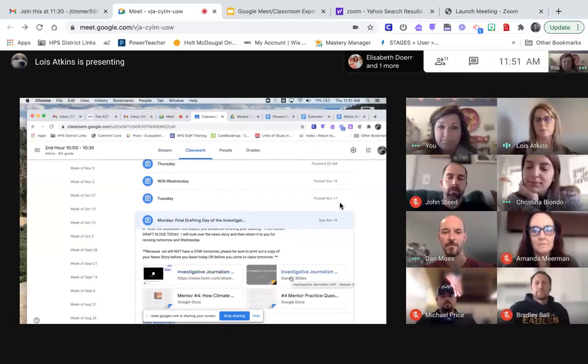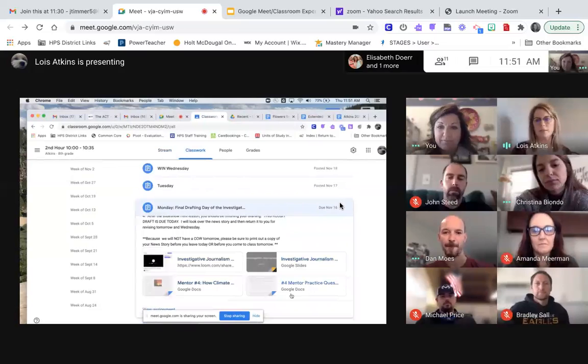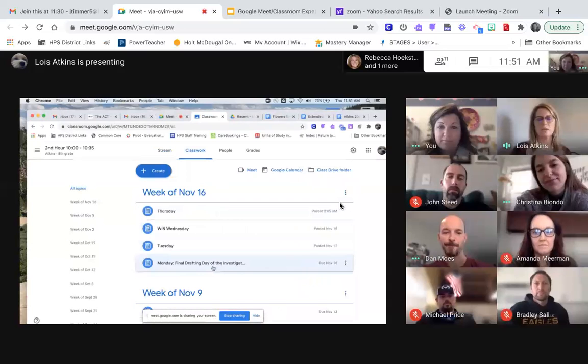Sometimes teachers provide slides, which allow the kids to see the breakdown of the instruction. Sometimes there's handouts provided. And sometimes these documents are going to be made for the student to be able to type in. So that's a variety of activities that you would see in a teacher's page. Your son or daughter should have some practice with this. They've already done this in many of their classrooms.